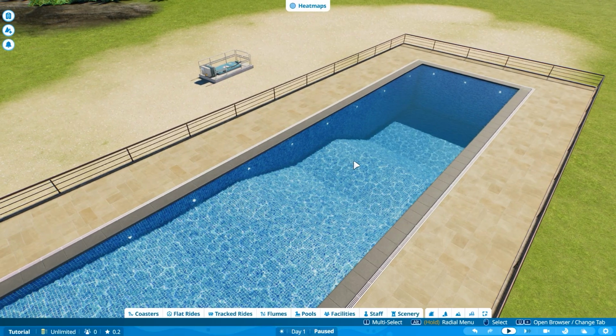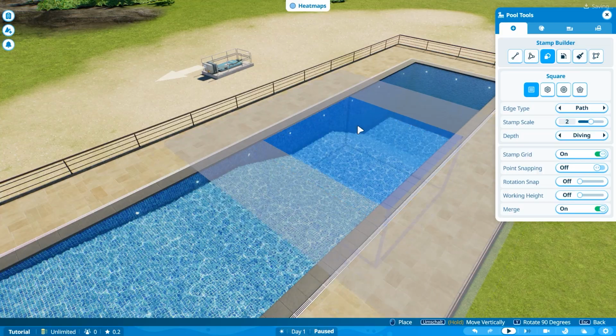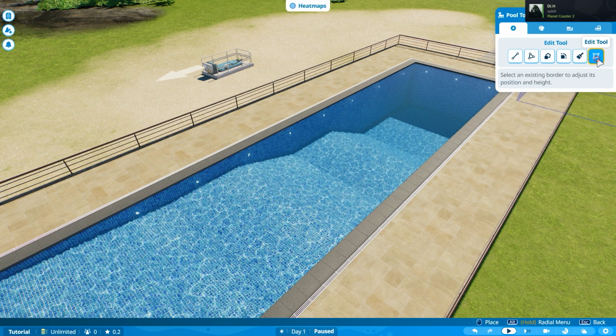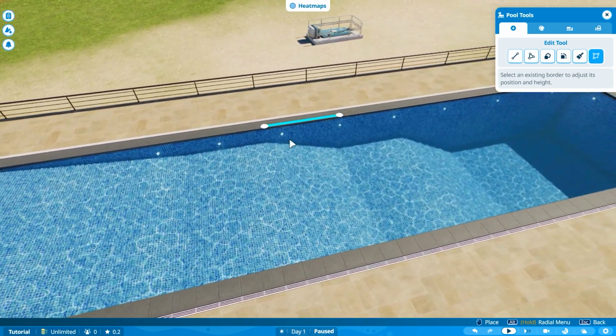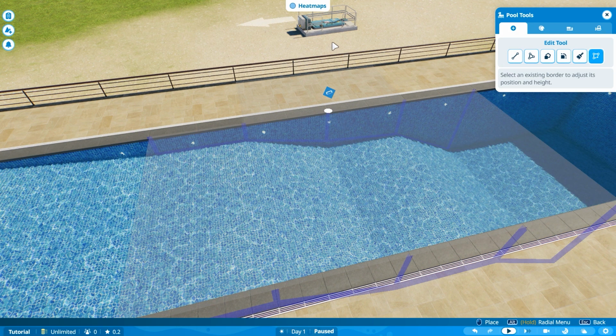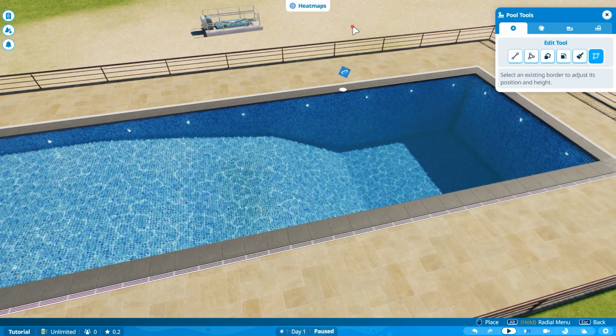If you want to quickly access the pool edit, just double click on it, and then you're back in the edit. You have the similar elements as you have in pathing as well. Now you click on the edit tool, and now you will be able to edit the sides. Now there is a new function in here, and this is editing the depths. So what you can do is bring that higher up, as you can see over here, and we could also look for another one. So for example, this one over here, I want to have this higher as well.